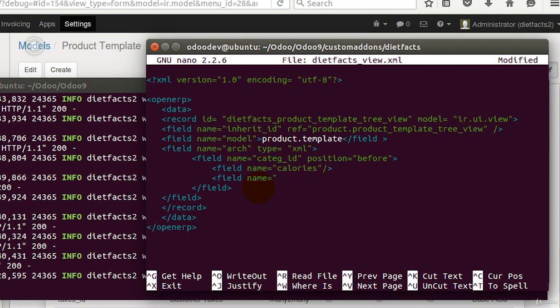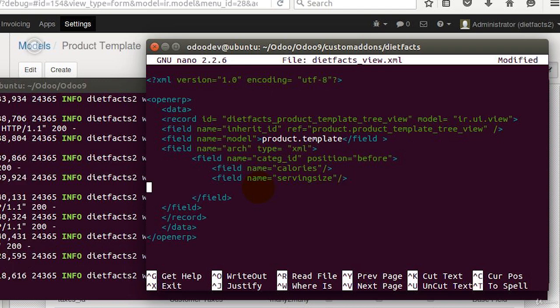Name equals, and then I'm going to say I have calories. What's the other one? Serving size. And what's the last one? And we'll hit Control O to save it.